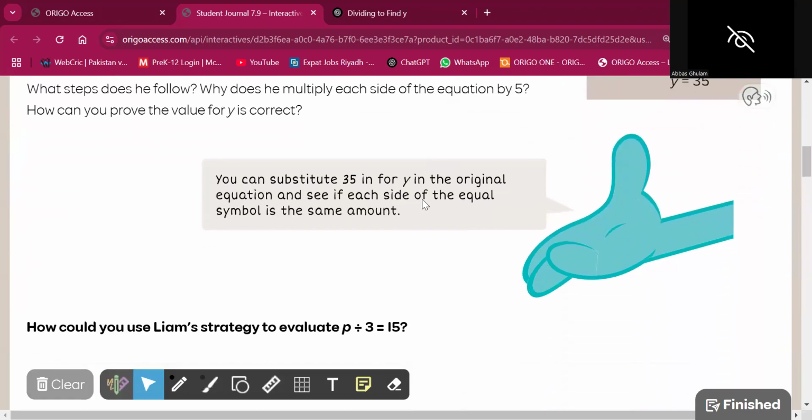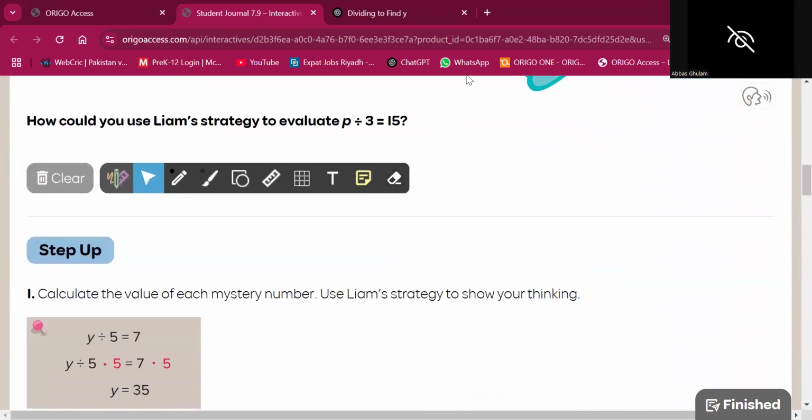For example, there is another example with us. This is example number 1. Another example, try it. This is one of the questions: p out of 3. I change this into a fraction. You can also use it like that, no problem. Equal to 15. What is the inverse of divide? Multiplied. I write here multiplied. The same number you will do to the other side of the equation.